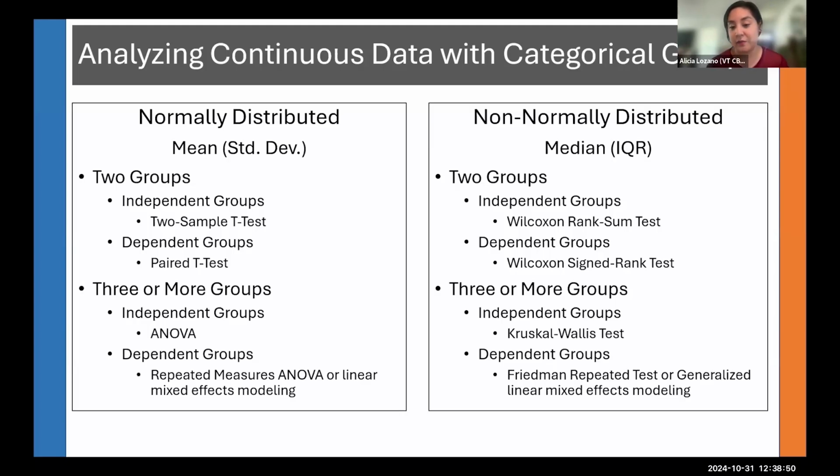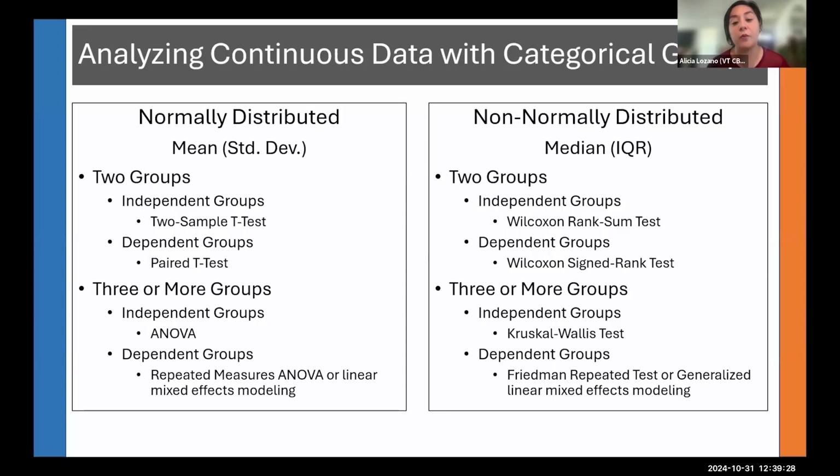An example of this is maybe comparing average blood pressure levels between two independent groups, for example males and females, which are entirely independent, and you're comparing a continuous variable that you're assuming to be normally distributed. For dependent groups, so when your two groups are related, something like a pre and a post measurement on the same individual, you would use a paired t-test. An example here would be testing whether there's a significant difference in blood pressure before and after a treatment within the same group.